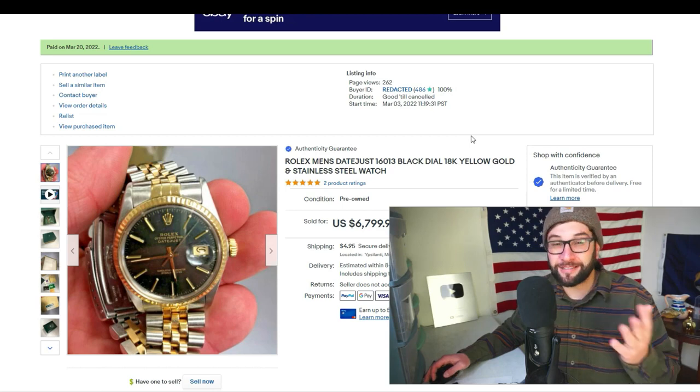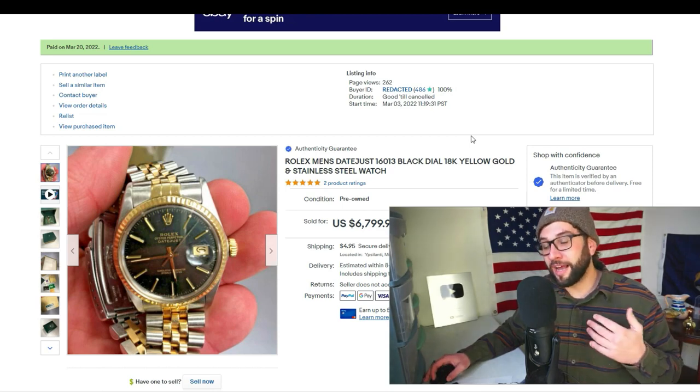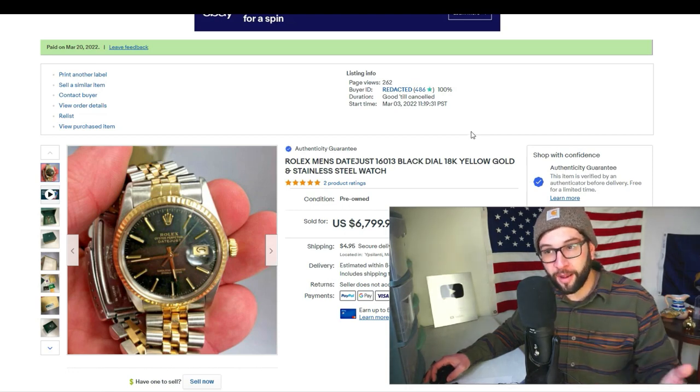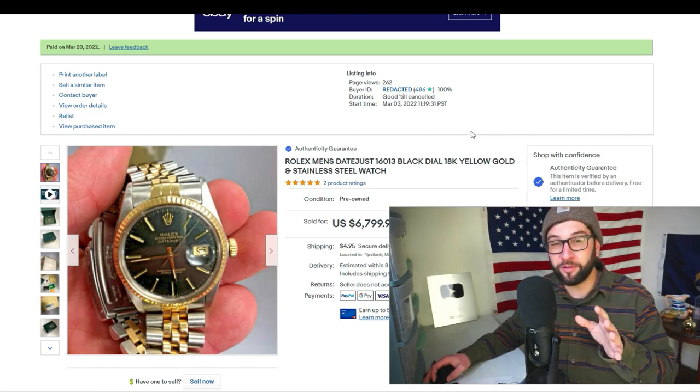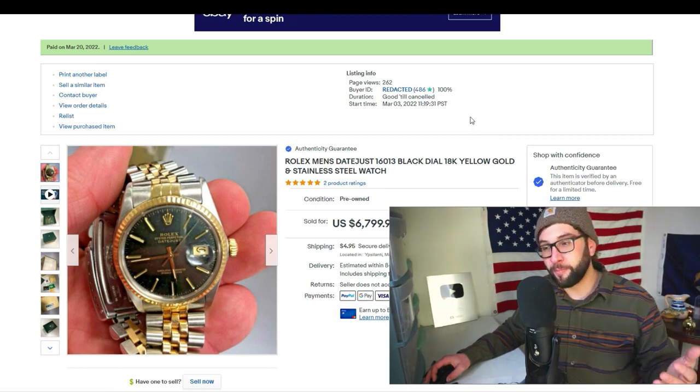I think that means I priced it right, because I'm not waiting months and months and months to have a sale. And it's also not selling overnight. And when an item this valuable and high price sells overnight, that means you probably priced it too low and someone's just going to flip it. Not that there's anything wrong with it.